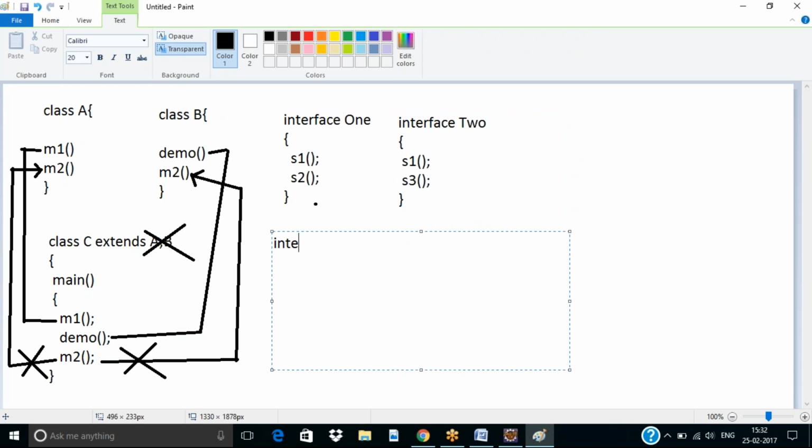Now when I write interface 3, it can extend 1, 2. It is possible.